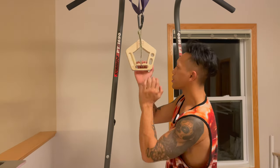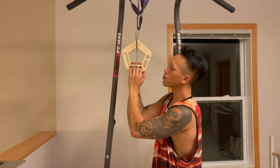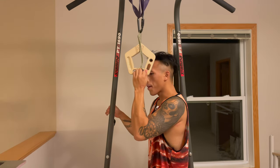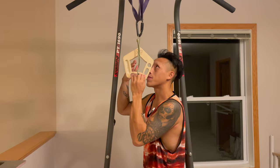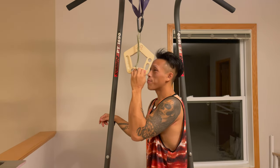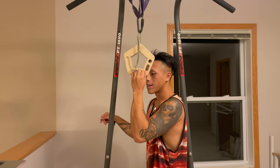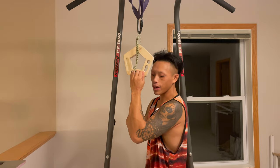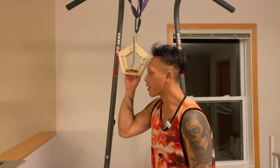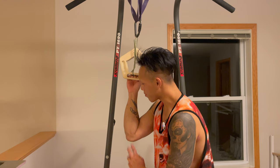The first exercise is a basic pull down where I use a half crimp — or whichever grip position you want. I get into a nice lock-off position and just pump it down a little bit at a time. I'm hardly ever exceeding 70% of max force. Once I get a nice feeling and a little burn in my forearms, I'll switch arms.